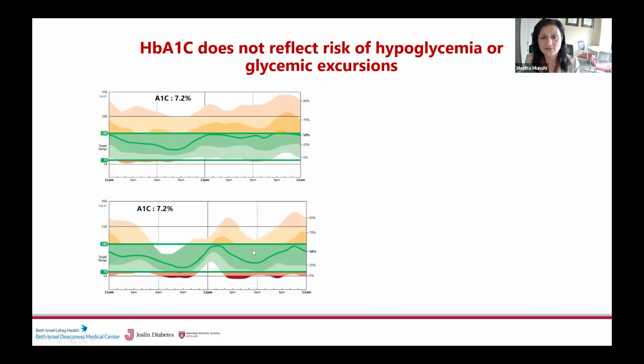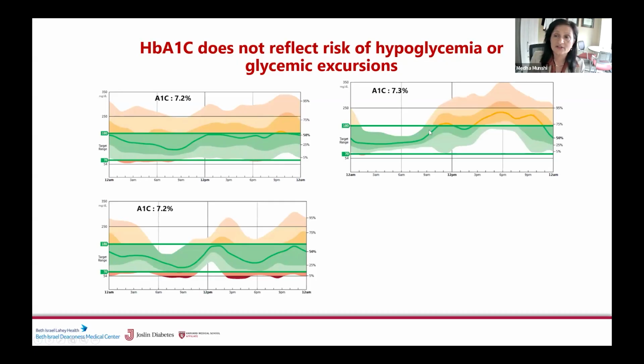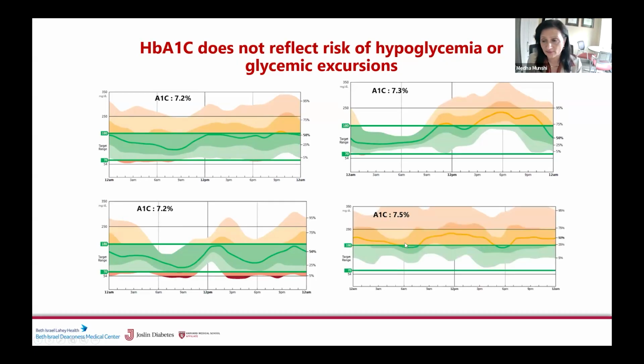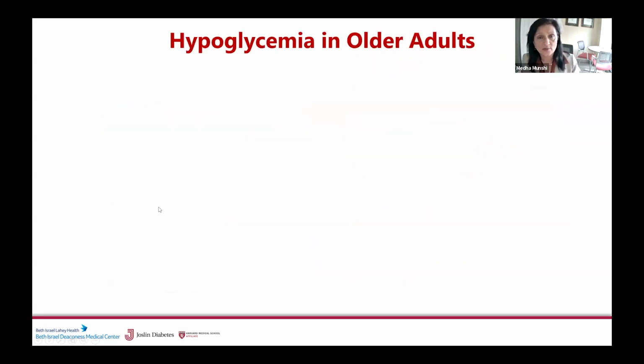This is the A1C of 7.2, but as you can see, the pattern is completely different, with a lot more hypoglycemia. This is an A1C of 7.3, again a completely different pattern, and an A1C of 7.4, which is what we typically think of when we say high A1C means it's just high up there. If you have just A1C in these four individuals, how are you going to manage them? They all require different adjustments in medication. So that is one side of the scale, high blood sugar.